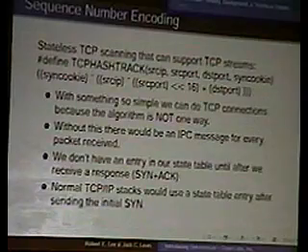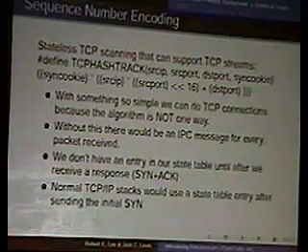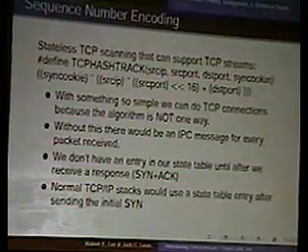Anyway, and then the scatter connect is we basically send out the SYN packets, and then we gather the SYN-ACKs that we get back, enact the connection, and actually do whatever it is that the scanner's configured to do.